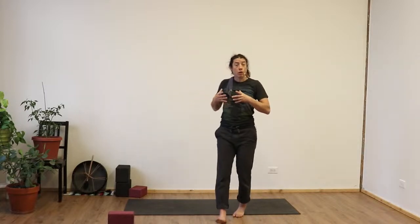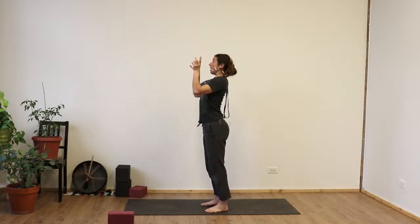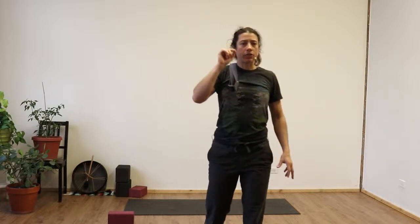Okay. And if so, feel that the mid back can articulate, lift up. The upper back can start to arch and lift away from the mid back. So we're getting into just a little bit of a back bend. So if I can feel the ribs responding to breath, the spine responding to breath, I can start to move little by little into just a teeny bit of a back bend.